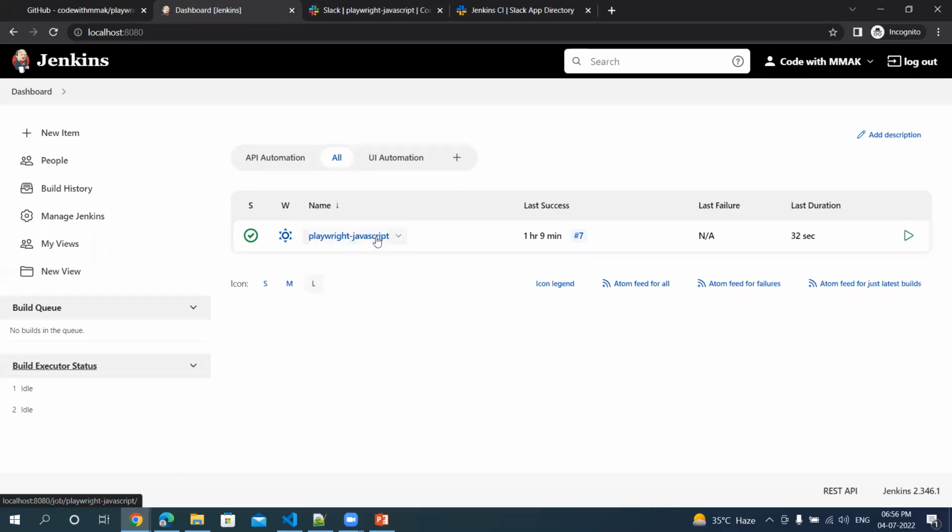So I have my job here. Click on this down arrow, select Configure.